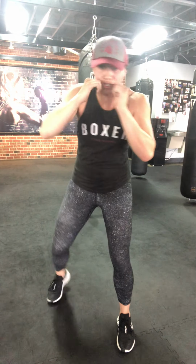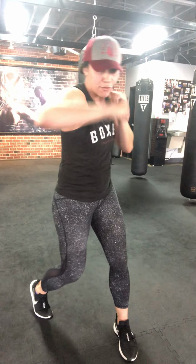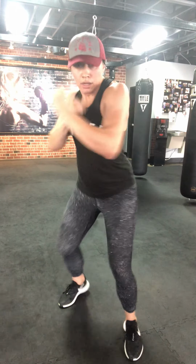Pivot that back heel in the direction of it. So my pivot for a rear hook, it's a little more around because my strike is coming this way. It's coming to the side of the dome. Scoop that hand back afterwards. Three more. Real solid base on that front leg. Last one. You know what's coming: cross, upper, hook, cross, lead upper, rear hook, power. Two more. One more.